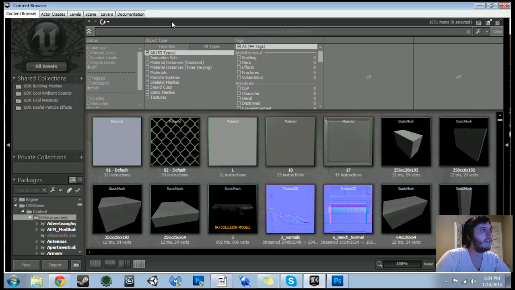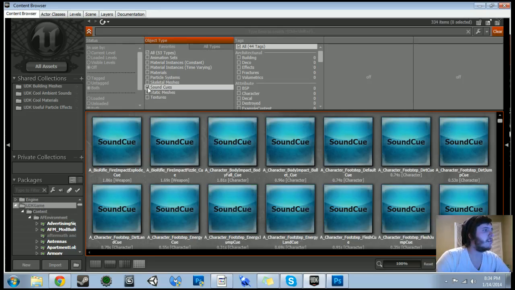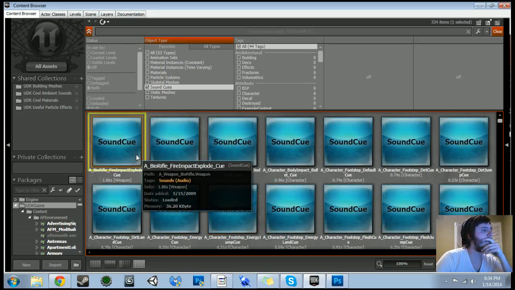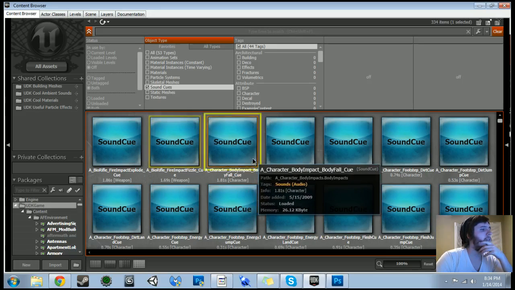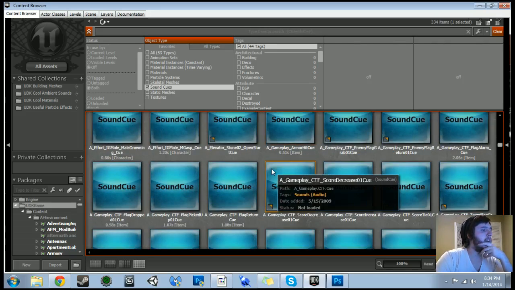I also want to add a sound effect to it. So let's go into our content browser, into UDK game and sound cues. Let's see if we can find a decent one. These are all body impacts.